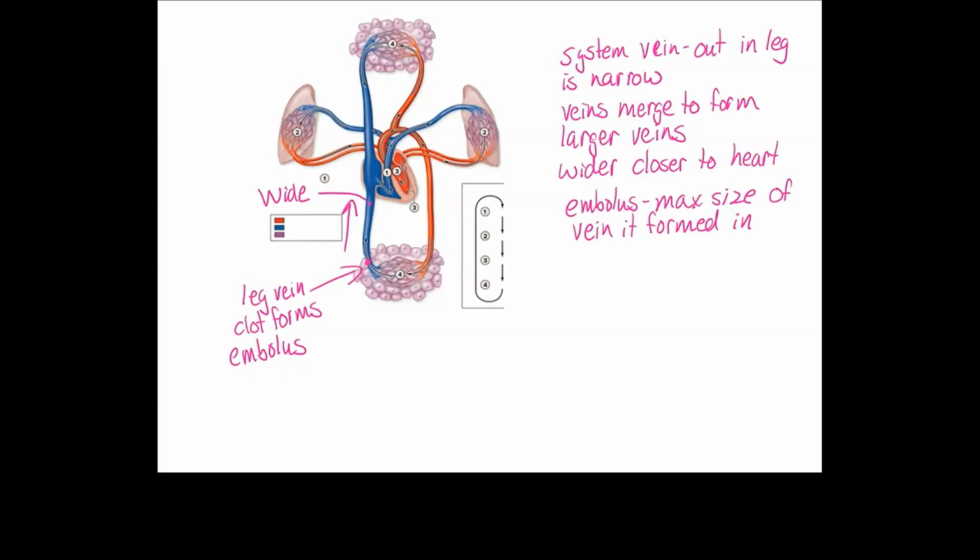Think about your path of blood. We're going to go into the right atrium. The chambers of the heart are definitely bigger than your veins. So again, the embolus has plenty of room. It's probably not going to get stuck. It's going to go into the right ventricle, which will then pump it into the pulmonary trunk. And from the pulmonary trunk, it's going to go into the pulmonary artery.